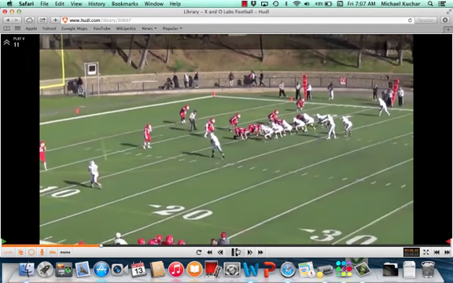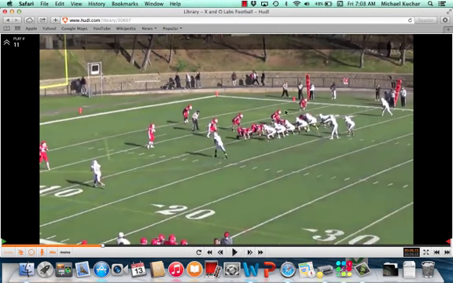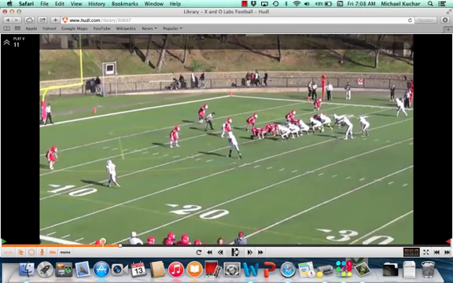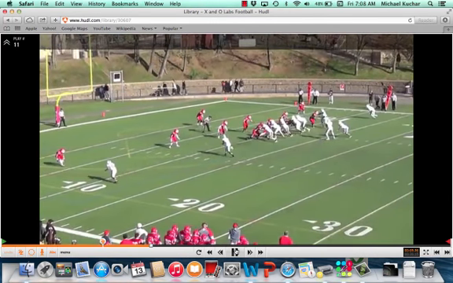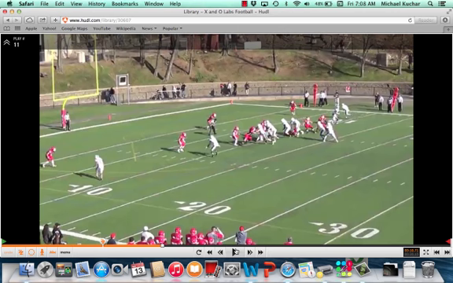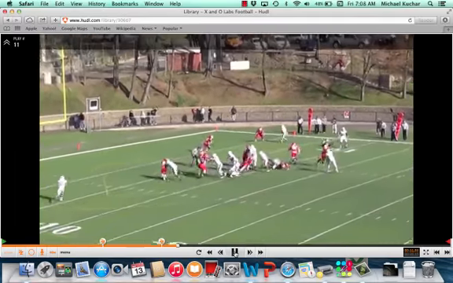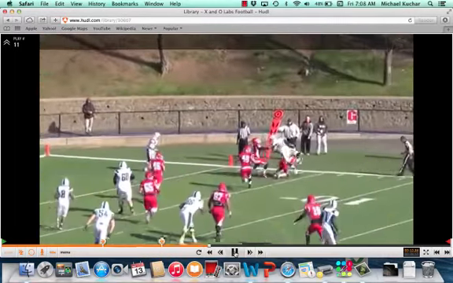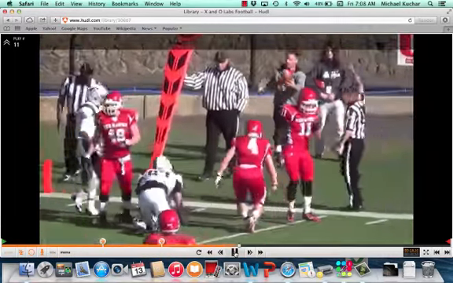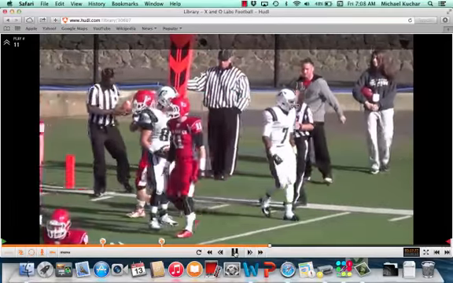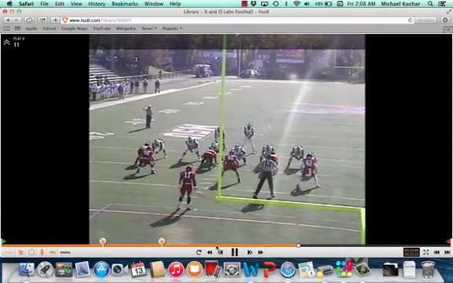Here you have it again, a 2x2 set. Four down front. There's a Sam linebacker. There's the read. Sam linebacker coming downhill, as is the defensive end, and there's the tight end in the flat. Now the receiver, number one, is going to take off on a vertical route just to get the flat cleared out. More of a protection release go for the number one receiver.